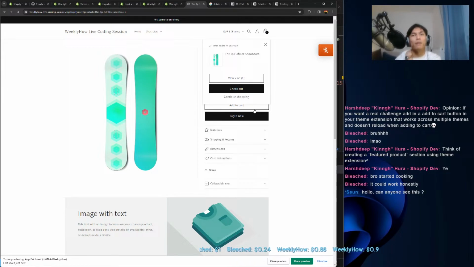That's complicated because in order to add to cart, you need to use a form tag, and it should be in the product. It's not something that you can just add as a block.